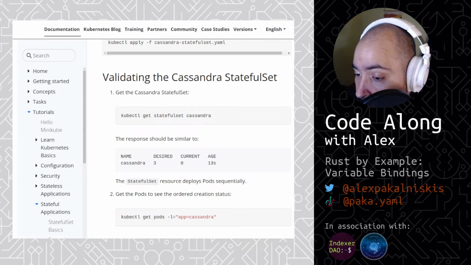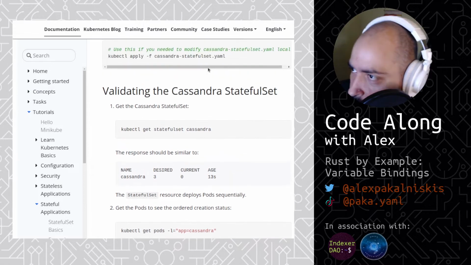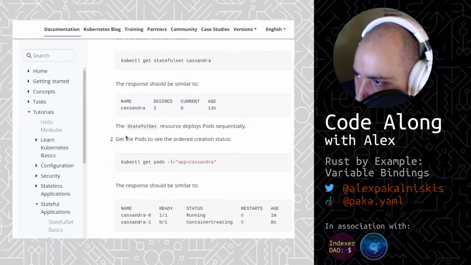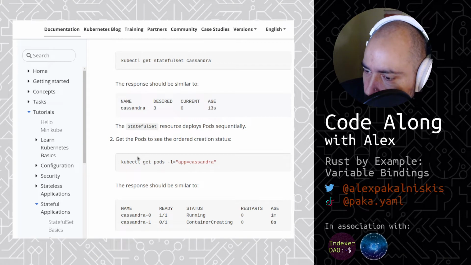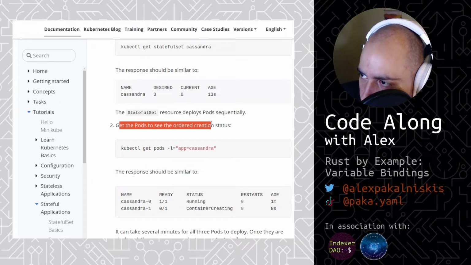Let's keep going. Maybe it worked, or maybe this is an issue with the Cassandra StatefulSet YAML. But let's see. We'll find out. So next, we're going to get the pods to see the ordered creation status.